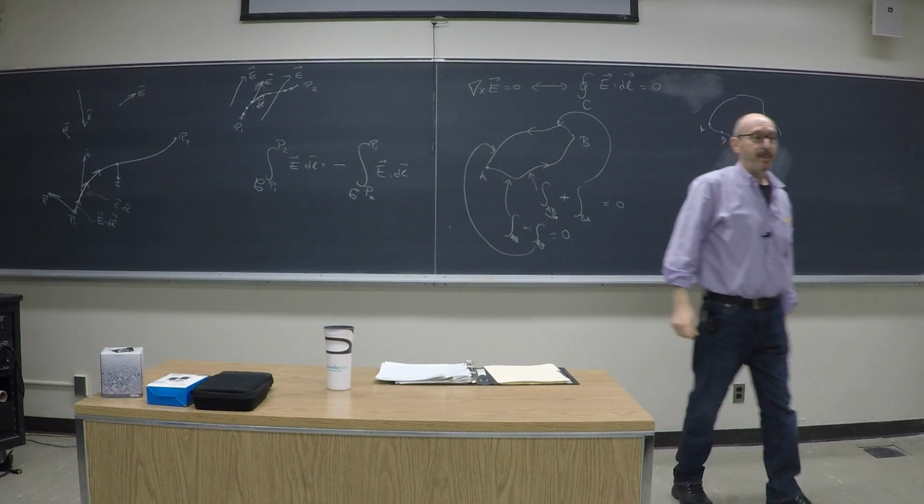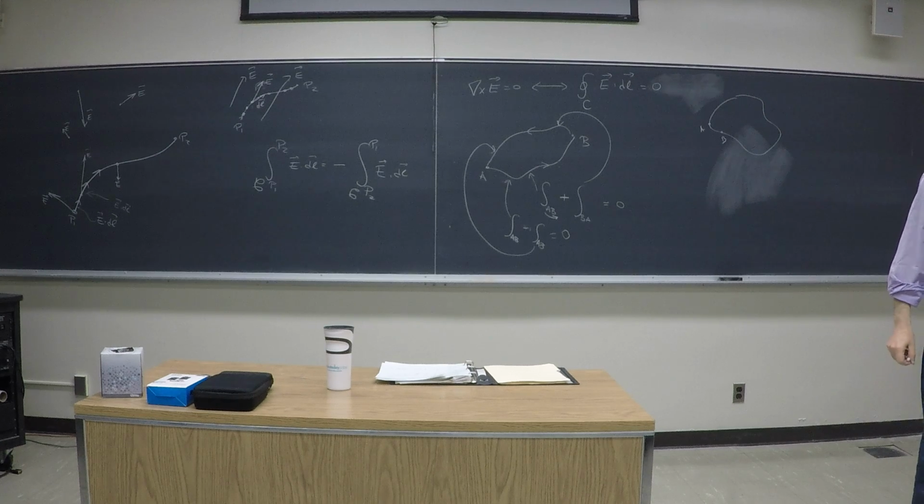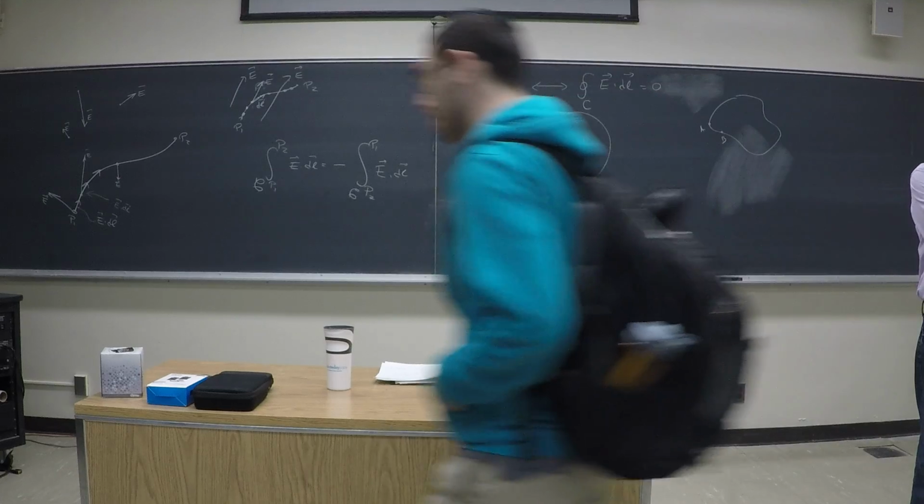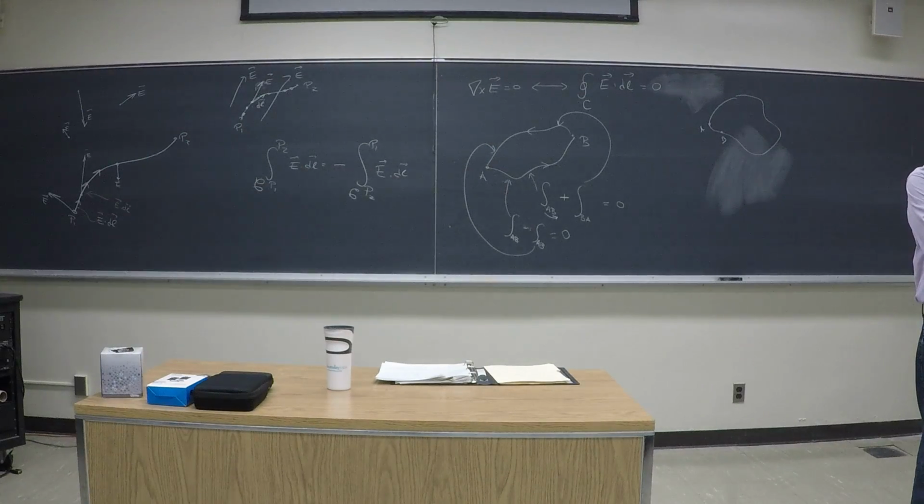Okay? I'm still having trouble visualizing it. If we imagine, let's make it simple, that you have a charged sphere. Inside the sphere, the electric field is 0. Outside the sphere, you have an electric field radiating outwards. So if I draw a curve that on one side goes through the sphere, and on the other side goes around the sphere and connects those 2 points, don't I have an electric field of 0 on one of them, and on the other a net electric field? Yeah, but that's a completely different problem, though.